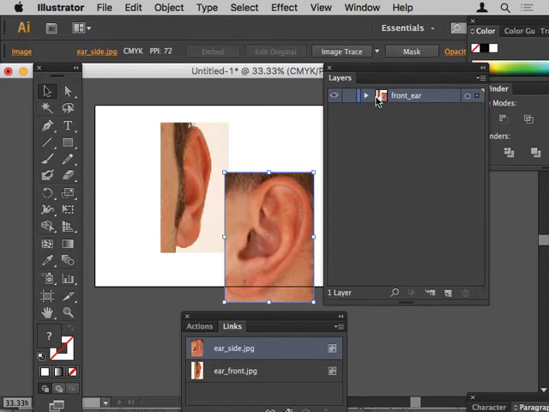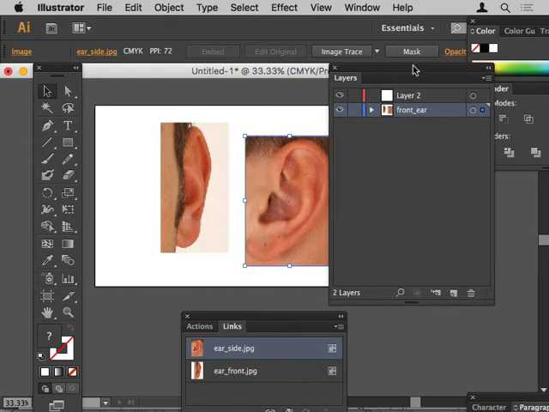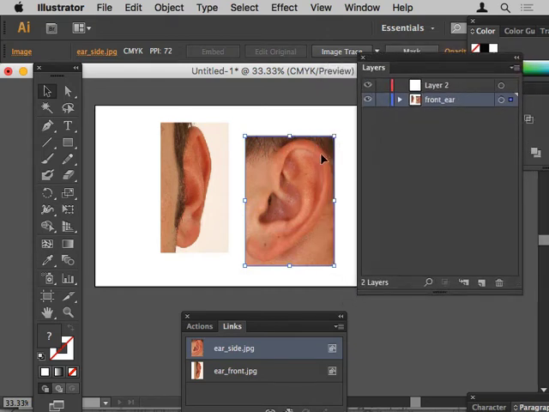If I want to move this to a new layer, I can simply click on a new layer. So I've got a new layer created now. But you can see that this front ear is still on the old layer, but it's selected. The easiest way to move it to a new layer in the Layers palette, with just that one item on this layer selected, you can see there's a little blue dot here. It means that there's a selected item on this layer. So if I grab this blue dot, I can drag it up here, and now it's on this layer. So I can call this side ear.